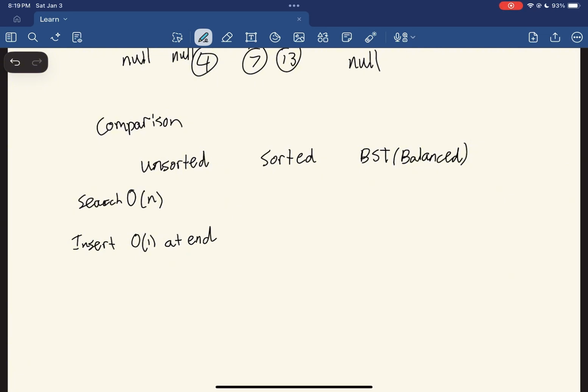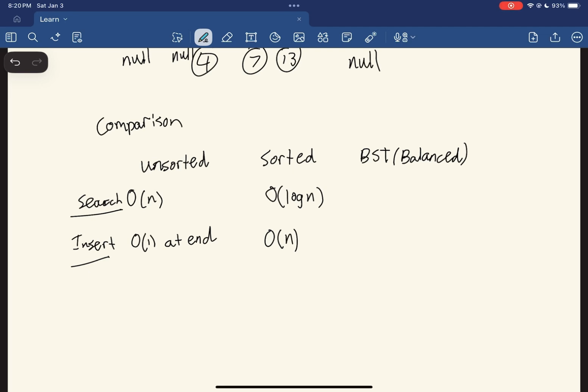Sorted array, when we search, it's big O of log n. However, when we want to do insert for sorted array, it will become big O of n because we have to shift all the elements.